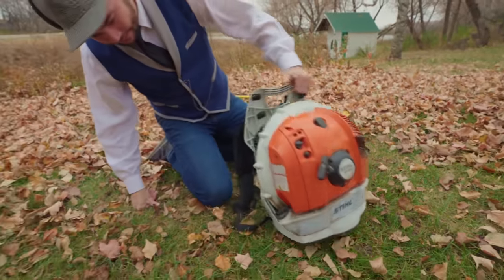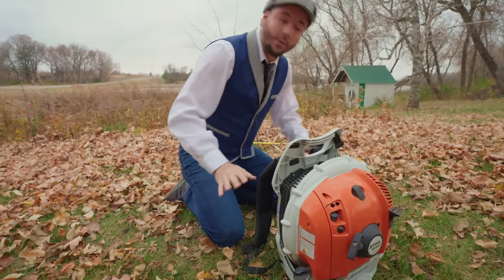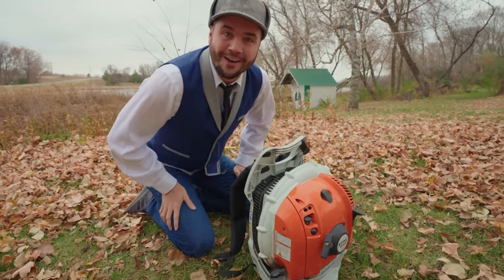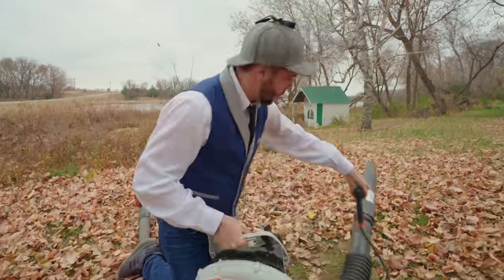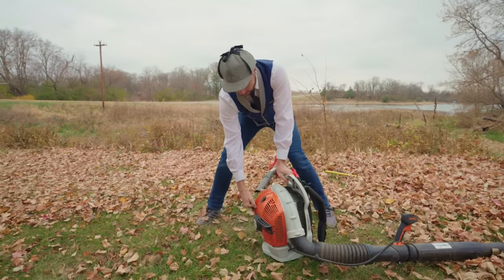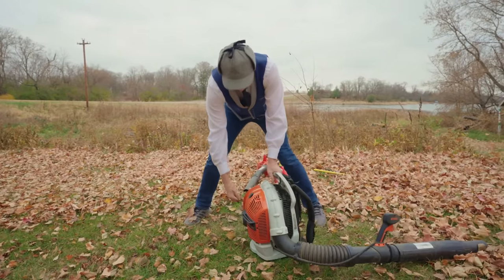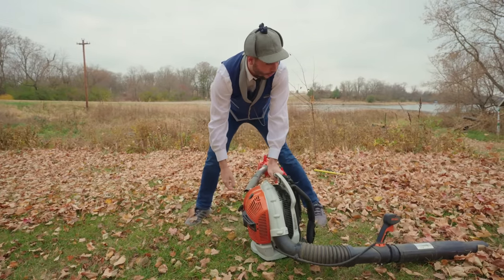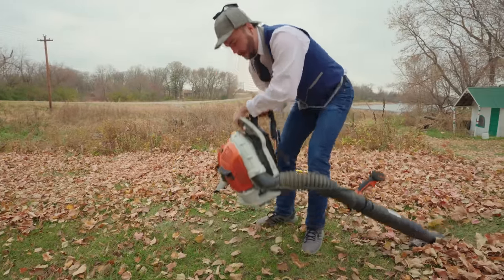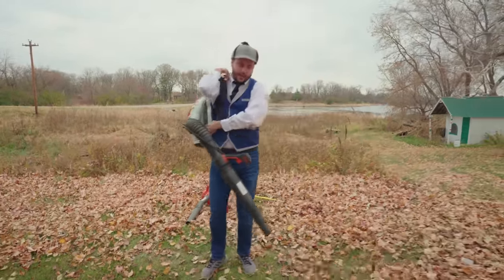Look at that. This one is also gas powered, but we've already got some gas in here. What do you say we turn it on, huh? All right, we'll point it that way. We're gonna pull this ripcord. You ready? Here we go. Come on. Oh, listen to that rumble. All right, gotta put this backpack on.